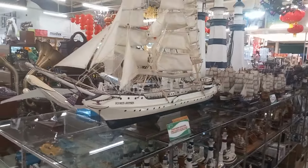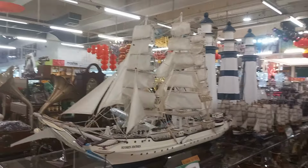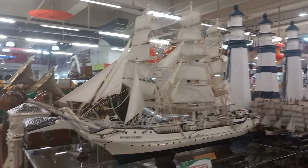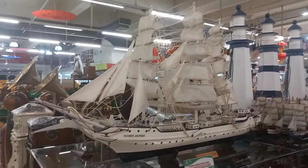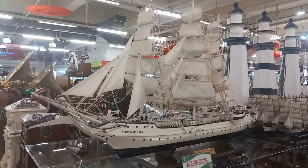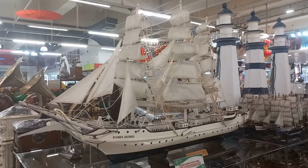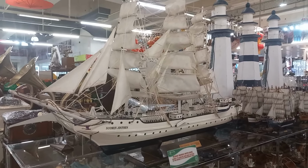Anyway, a long way back when I was doing videos of boats in Holland, I was in a shipping museum and I was pointing out the beauties of the Leemster Arks, and I spotted this. I'm in Victoria Plaza in Davao. I spotted this thing, and likewise, it's another model.